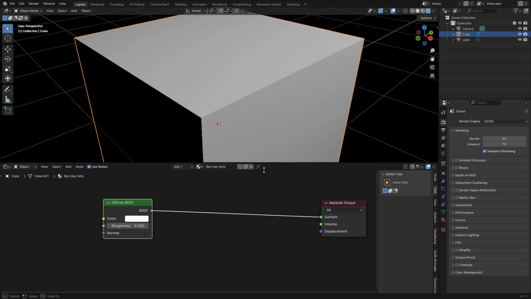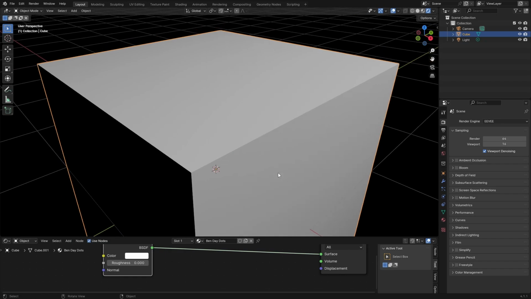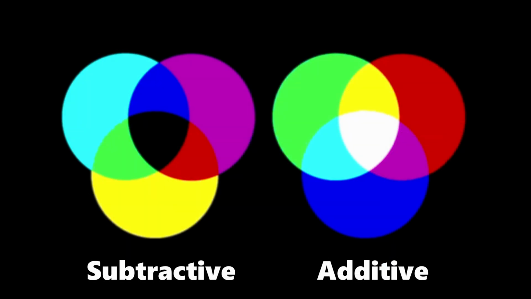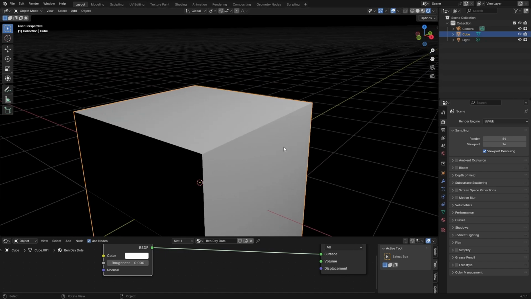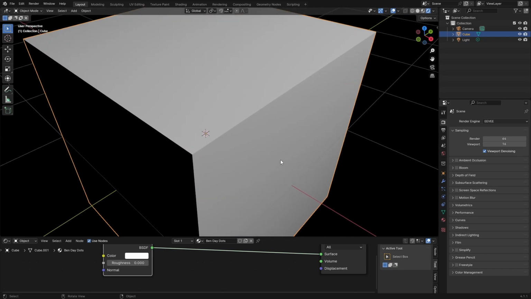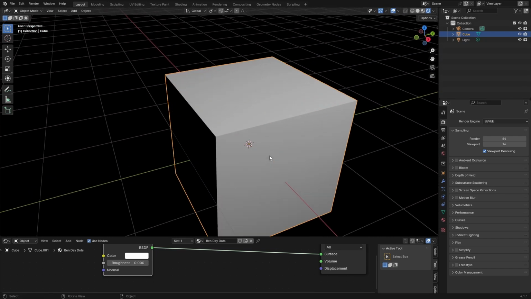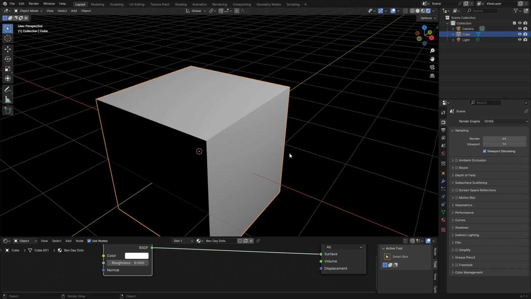If you search for Ben-Day dots, you will see how it works. It's basically three different layers on top of each other. It's a cyan, a magenta, and yellow printed on top, which can create red, green, and blue, and then black as well, because you work with subtractive primaries. In Blender, we don't have the luxury for that, so we are going to be using RGB, but it gives off the same vibe. It's not really the same, but it's close enough. Anyways, we just want to grab the red, green, and blue values from the lighting we have over here, and then kind of make those dot patterns.